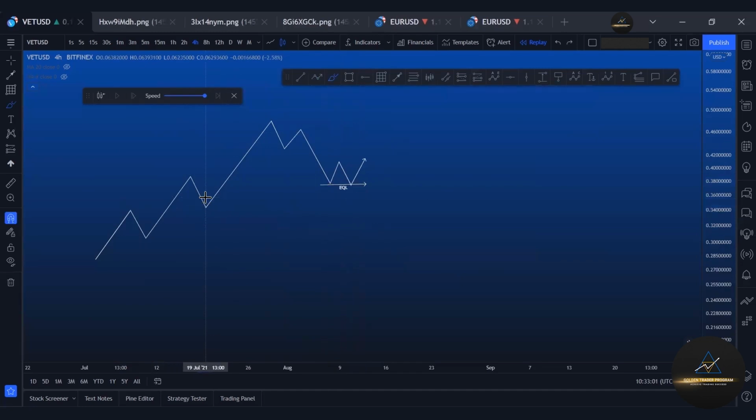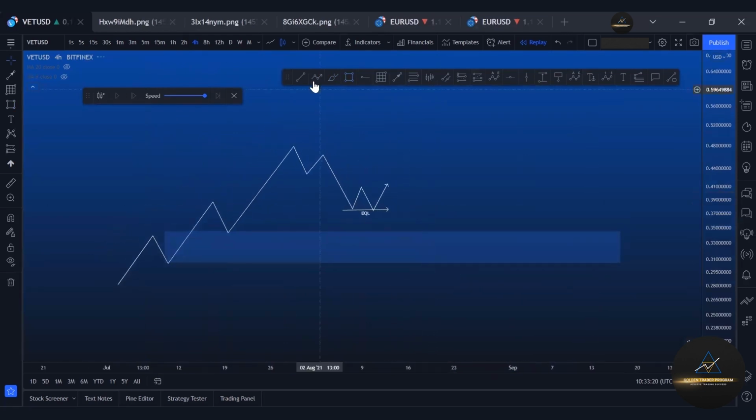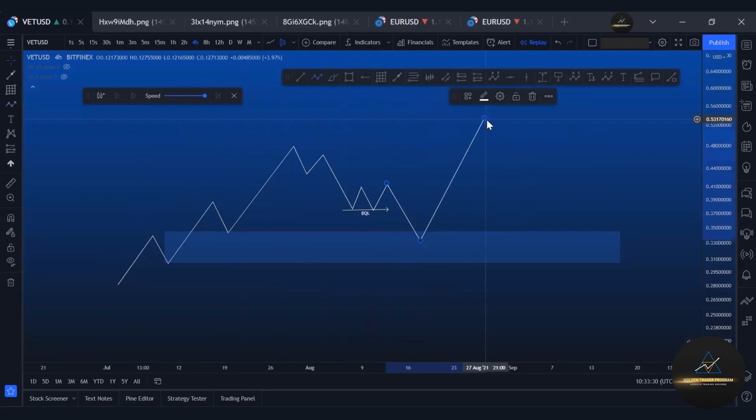So to identify where the liquidity pool is at, it's within this gap here. This is the gap where the liquidity pool is at, from the previous structure and the previous low. So the way we draw a liquidity pool is you get this indicator, the square, do your zone from approximately this level, and this is a valid liquidity pool. And this is where you want to enter, right? You want to enter approximately around down here, look for some form of a stop hunt, and then a rally to the upside. And this is why we implement our patterns, because it'll be in confluence with the liquidity pool.